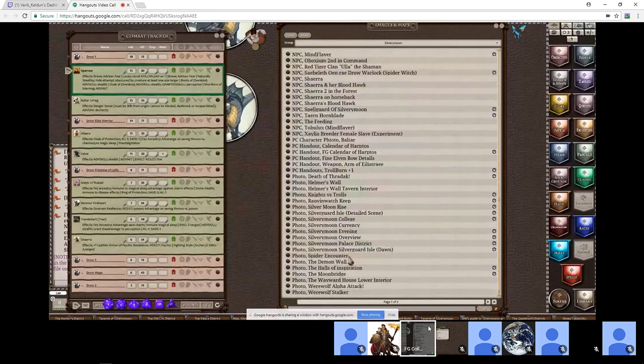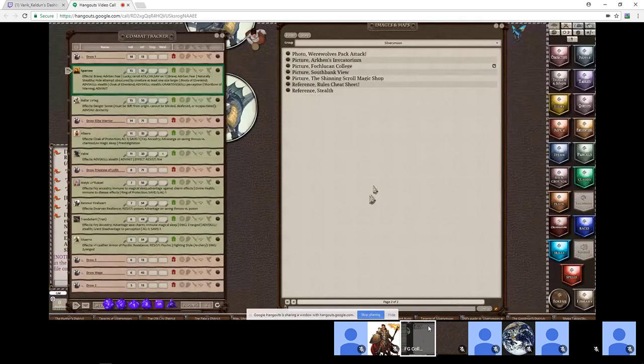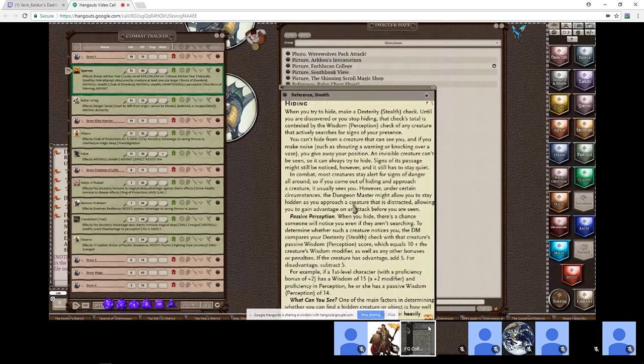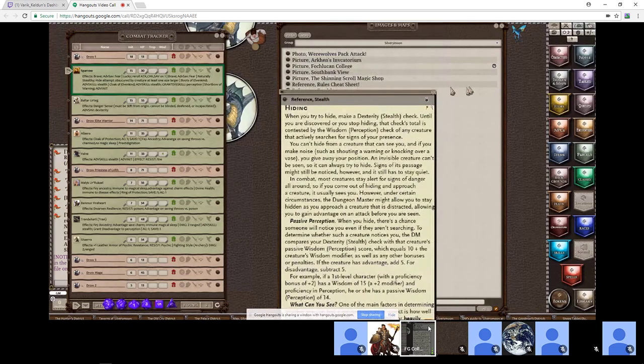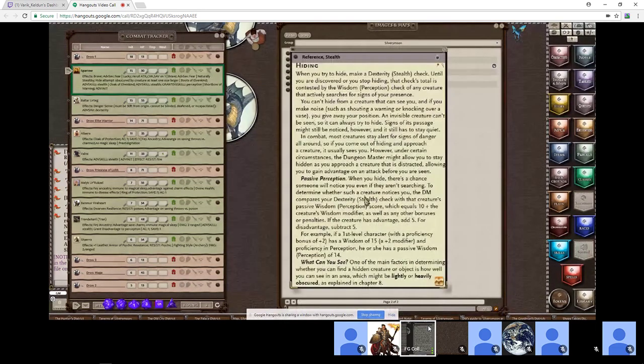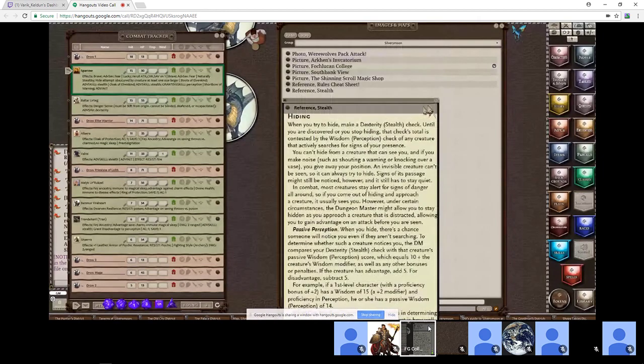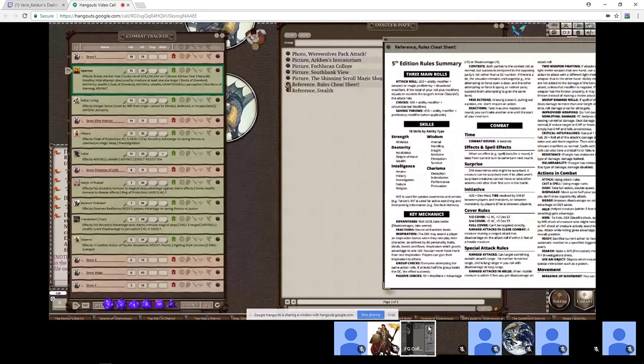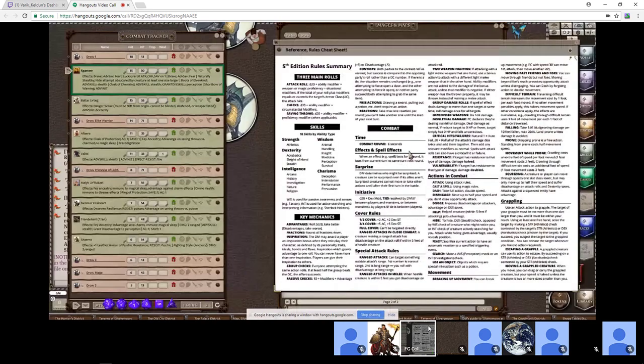I just use it in my own campaign at home. A lot of this art is not cleared for distribution. Then I make my own table sometimes. It's not a very good one, but sometimes I'll put some reference notes, because a lot of people get mad about hiding and stealth. There's some cheat sheets.